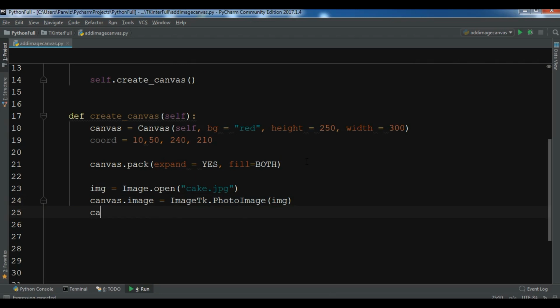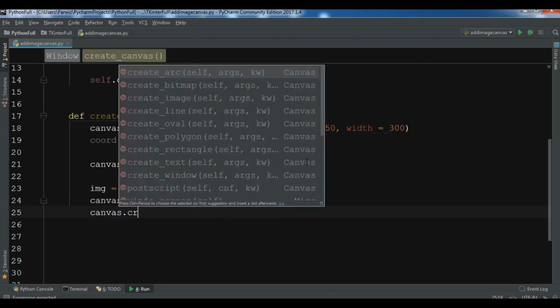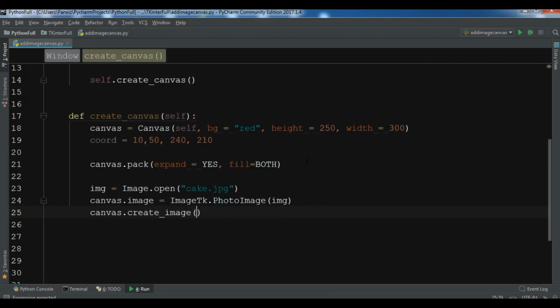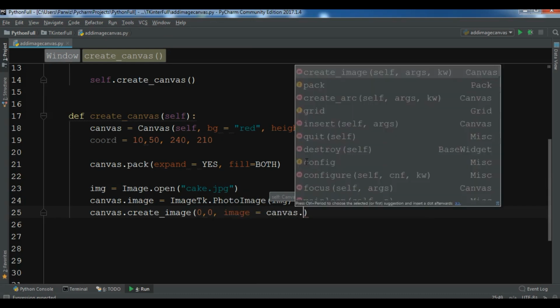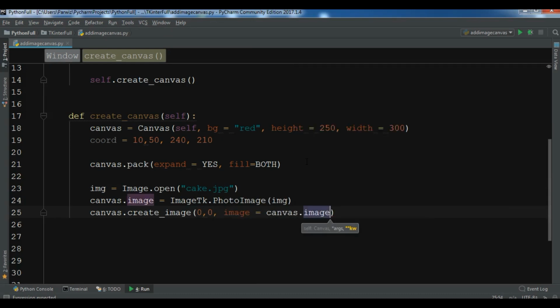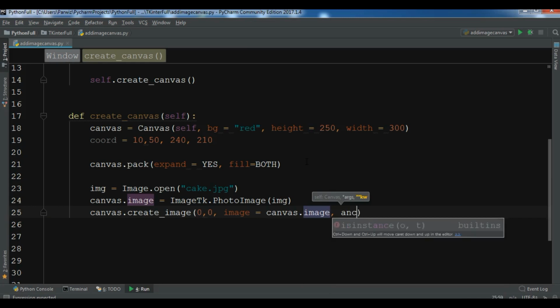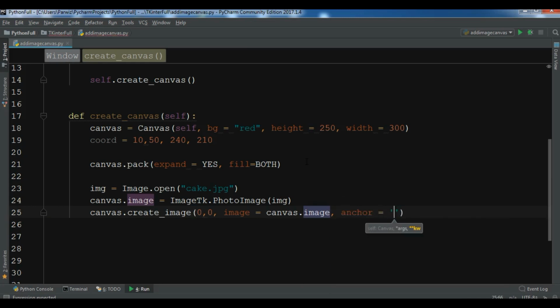And now you can use canvas.create_image, and you need to give this 0, 0. Also you need to add the image, so image, it is canvas.image, and also we need to give an anchor of northwest, so NW, like this.